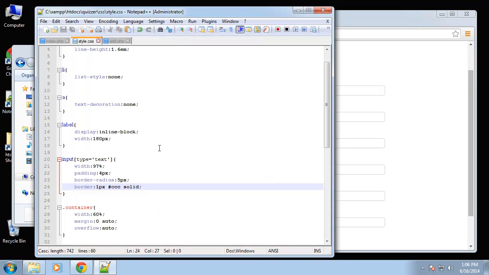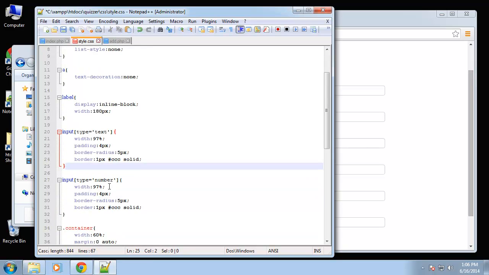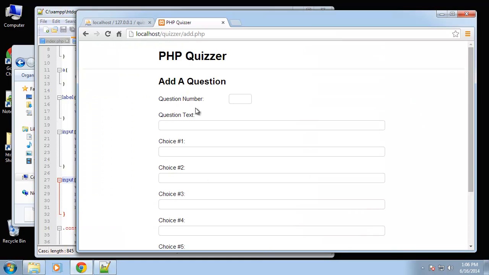Now for the number, let me copy this. Okay, so the width for the number, let's just do a fixed 50 pixels. Padding, everything else is good. So that'll do it for our form.